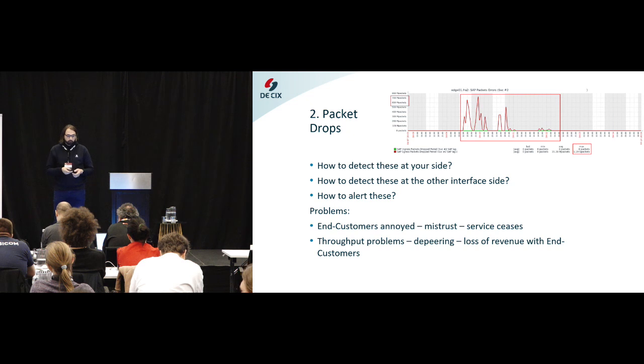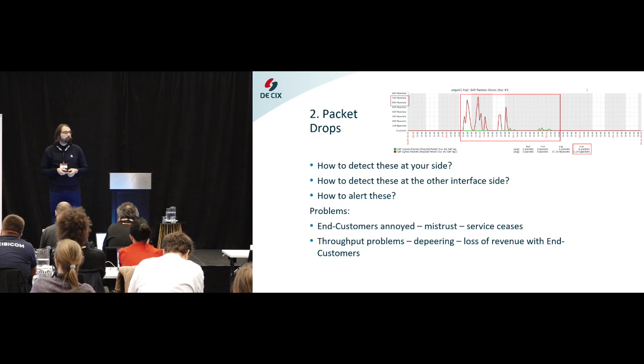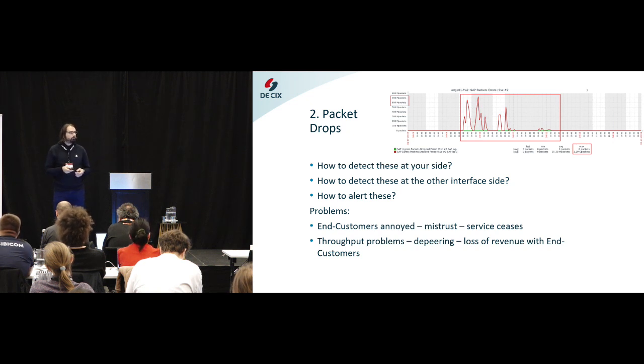And then you have the other problem: if it's not happening on your side but on the other side, how will you see that? That can be tricky. At DE-CIX, we invented in our CISA portal a live view on our packet loss statistics, so that you can see what's happening on the other side of the interface when packets are maybe disappearing. Again, what's the outcome? I would simplify it: you lose revenue if you don't care. Engineers build revenues or lose revenues.